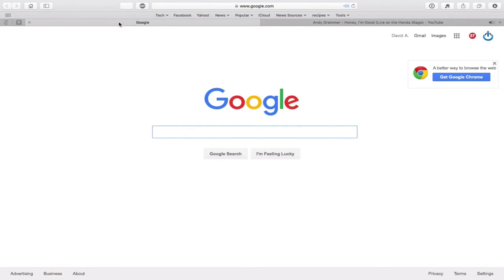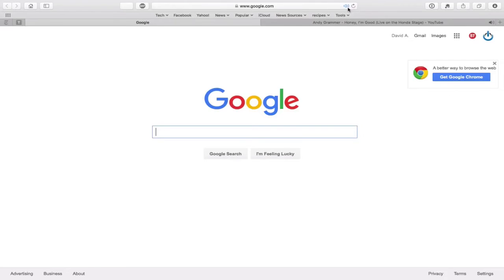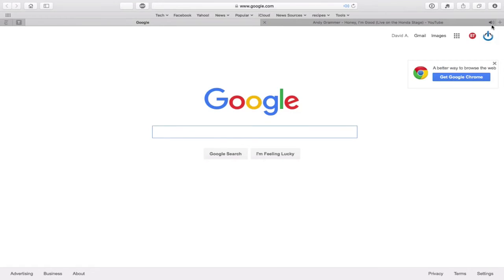If you look here at the top of the screen, we have 2 audio buttons. Check this out. We have a master kill switch here within the web URL bar. We also have a little speaker icon right here. So if I had multiple tabs open right now and there's audio playing from all over the place, it can be distracting to say the least. So if I click right here, it's going to kill the audio to whatever's playing on that particular tab. Whereas if I click up here, I can kill the audio from all tabs that are currently open.